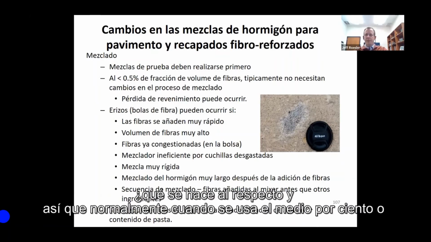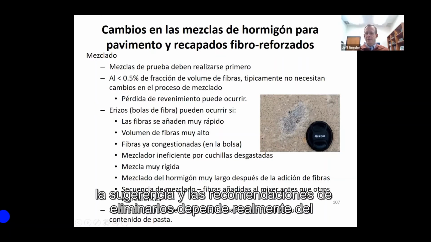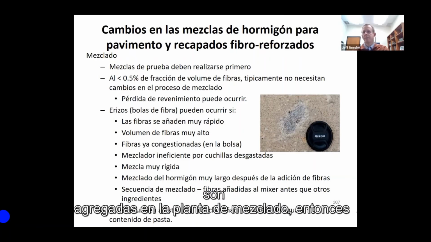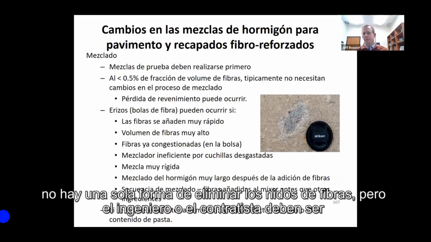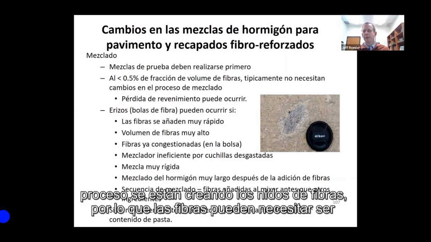Typically when we use 0.5% or less, we can successfully eliminate these fiber balls. The recommendations to eliminate them really depend on the mix and the mix process, the type of fibers, and how they're added to the batch plant. So there's not one way to eliminate fiber balls, but the engineer or the contractor has to be smart and think about what part of their process is creating them.